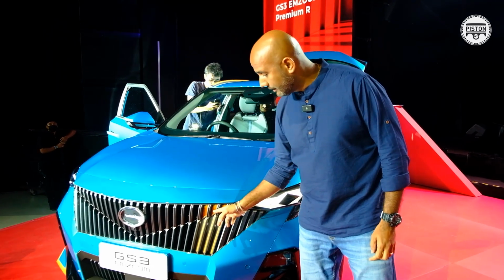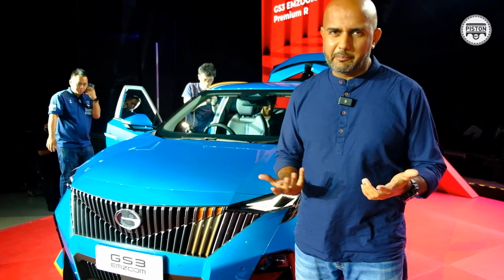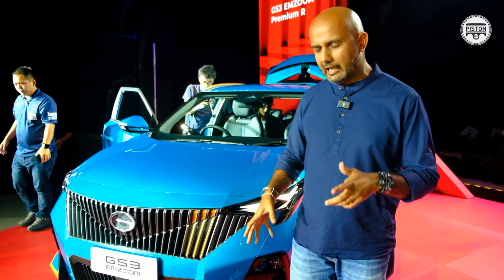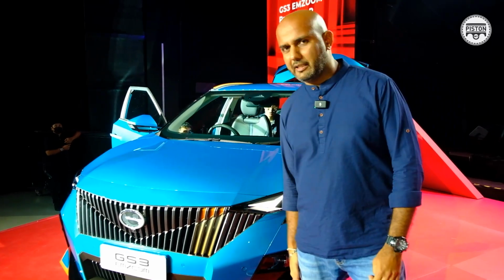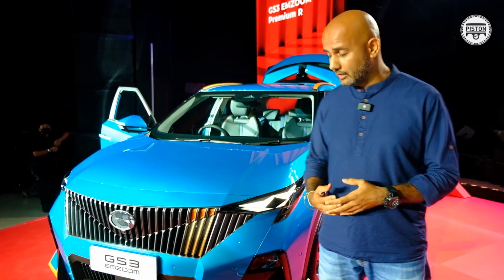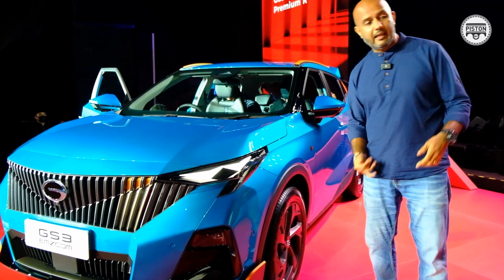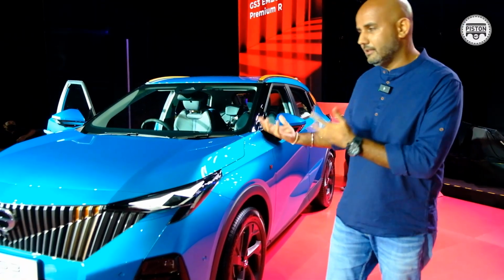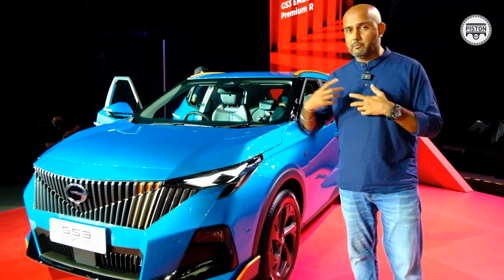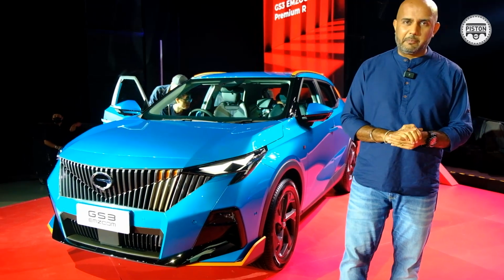However, I gotta say that this yellowish design over here just tells you that it's a Premium R version. You know, when you drive a Volvo and it has that Swedish flag at the side, it means business. Not over here. It just means that this is a Premium R version. Anyway, it also runs on 18-inch wheels. The wheels between this as well as the exclusive models are the same, which I think is a bit of a shame because this is actually supposed to be the sportier model, the Premium R version. So when you use the word R, I expect R.